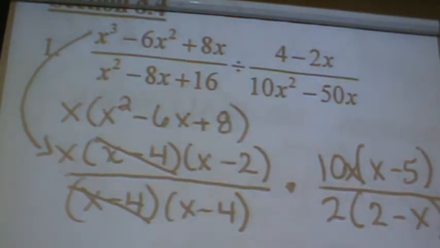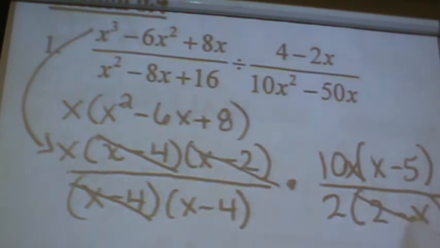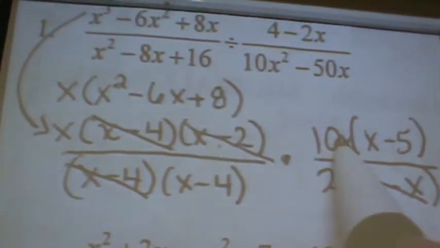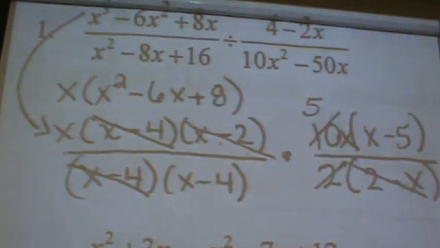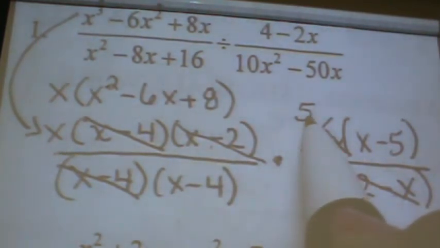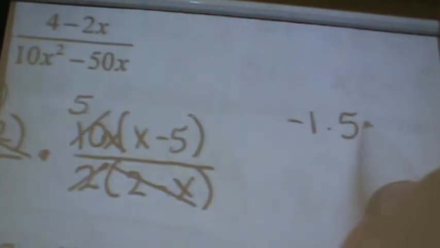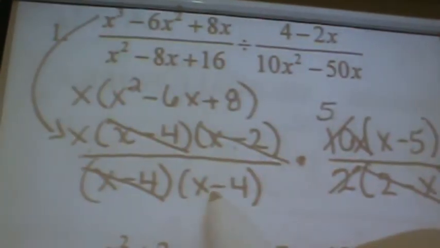The x minus 4 cancels, and the x minus 2 and 2 minus x. What happens with these two? Don't they create like a -1? And you put a -1 in, remember? So you have a -1 times something, that balances those two. How about 2 goes into 10 how many times? 5. This is a mess, isn't it? I hate these so much. That's it. So what's left is a 5 on top. We have 2 x's here, so 5x squared, and then an x minus 5 on top, over x minus 4.